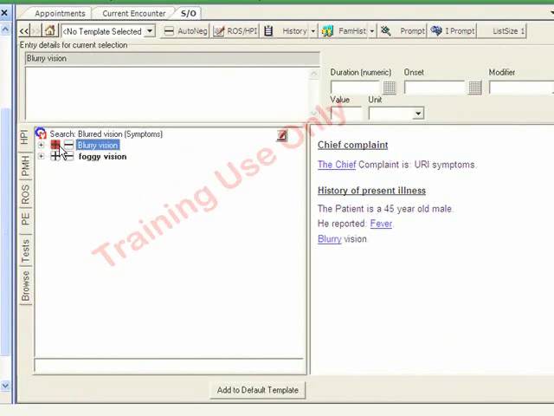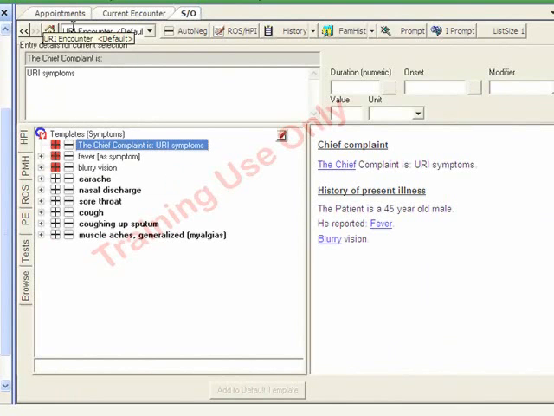I'll go ahead and document that while I'm here. Go up to the template drop-down shortcuts, click on the Home key. This is a new button that's available. This will automatically return me back to my default encounter template. Notice blurry vision is now part of my default template. So this allows me to add and delete directly from the template while I'm documenting.